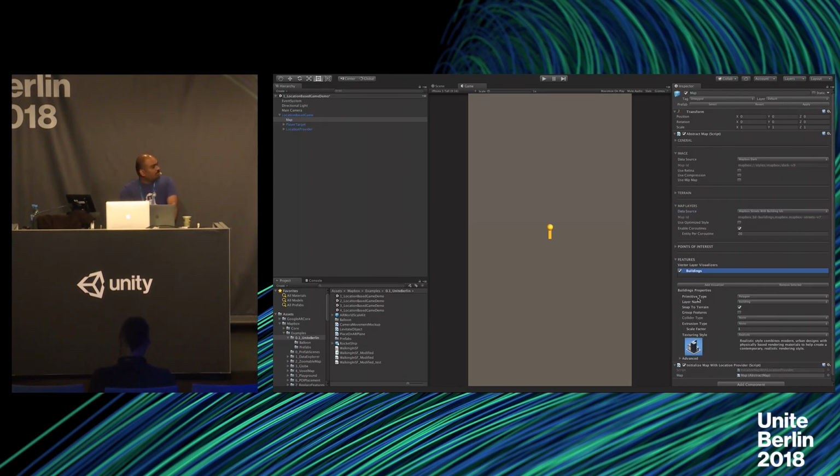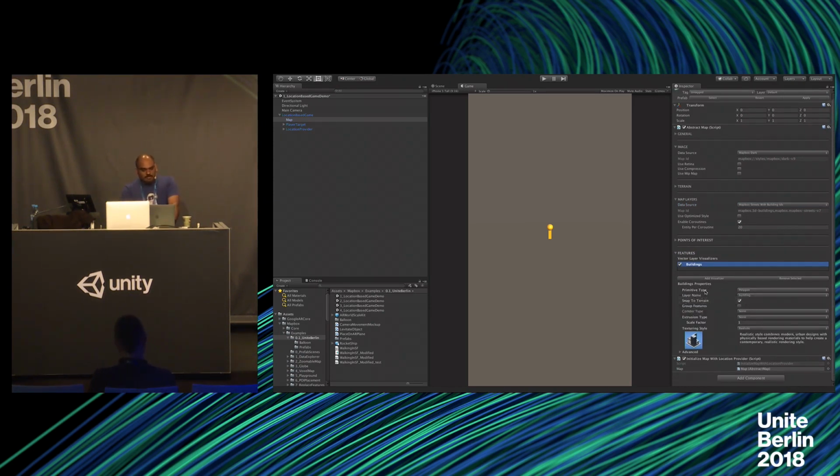So here, I just want to go a little bit into the details. I want to render my buildings as polygons, and my data is coming from a layer called Buildings, right? And let's give the building some height. And like I spoke about the metadata associated with them, I'm going to use the extrusion type as property height. There is a property called height which comes with the building, right? So I'm going to use that property. So each building is going to get extruded using the metadata contained in the vector data.